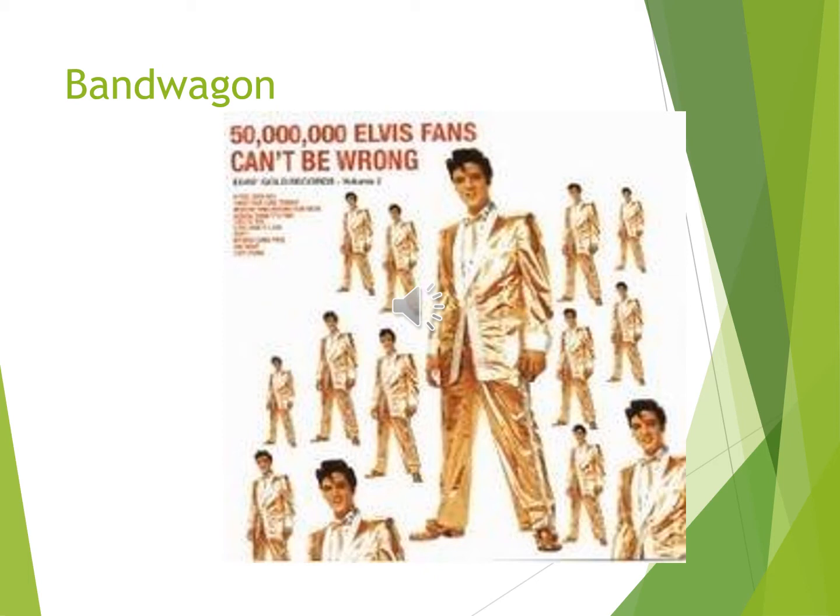And so here we have an example of an Elvis record that says 50 million Elvis fans can't be wrong. So therefore the argument here is you should buy this album because lots of people have bought this album, which of course has no bearing on whether it's a good album or not. And frankly, 50 million Elvis fans can probably be wrong. Nevertheless, because we don't want to be left out, we might feel that we too need to buy this album or go see the movie so that we're included in the group. So this plays upon our social nature as human beings. We desire not to be excluded. We desire to be included.